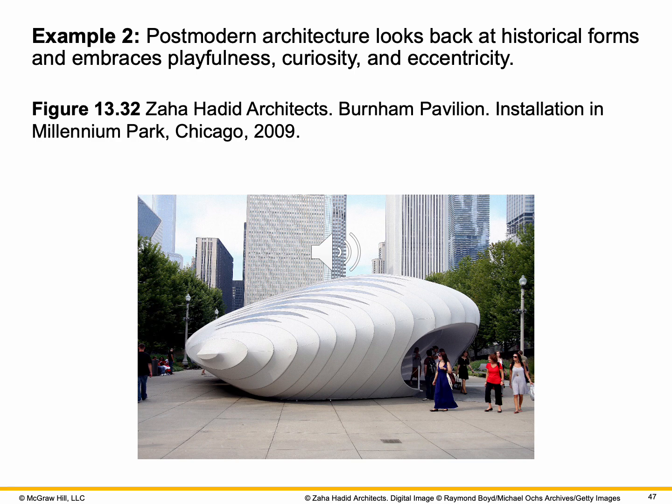A product of computer-aided design, the curved form sits lightly on the ground, as though it had just touched down and might take off again. We could think of this pavilion as a contemporary nomadic architecture, built on site for a centennial celebration in Chicago in 2009. It was designed so that it could be dismantled after the festival and erected elsewhere as desired.